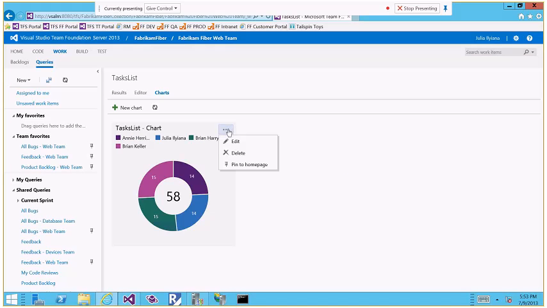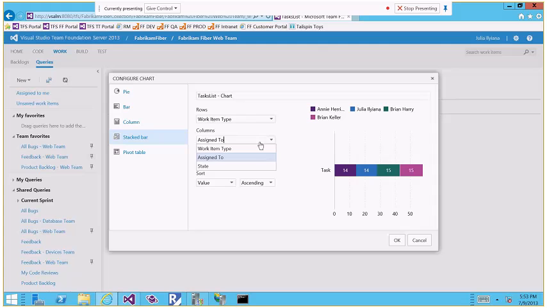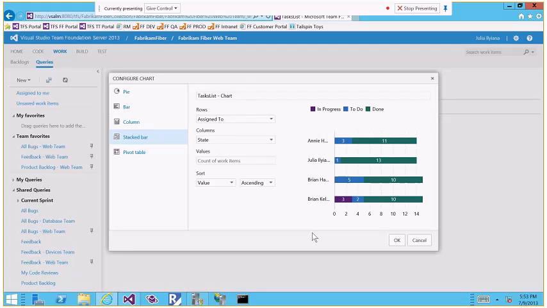And now that I have this chart, I can just pin it to the home page as well. I can create a new chart, and in this case I'm gonna be grouping by this in a stack bar. So this is gonna be work item type, and this is gonna be assigned to, or state. State is more fancy. And assigned to, yeah, here. So I want to have all the tasks that I have on this specific iteration. Oh, sorry, my project. Grouped by different members of my team, assigned to. And in every column I want to have the state of each.